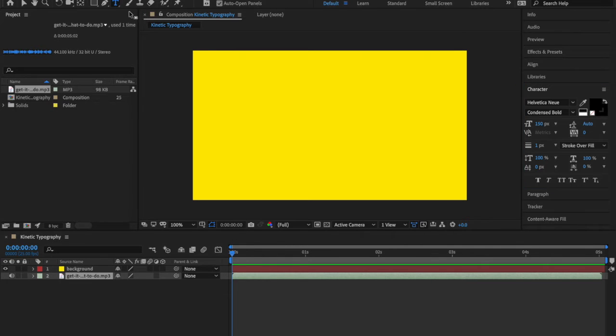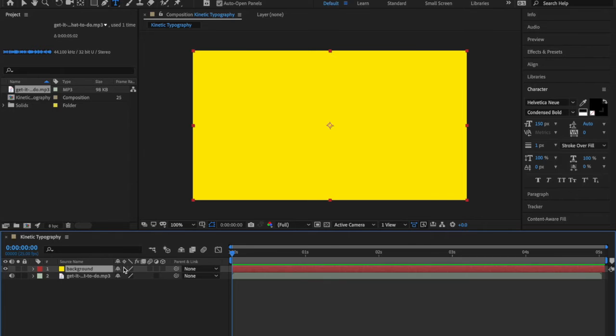And actually, before we do that, see how I have my audio file highlighted and then above that is my background? This is an important thing to do. With After Effects, you want to make sure you follow the order that you want things to come in so that they lay accordingly onto our layers. So I'm going to select background so that my next layer will show up above my background.